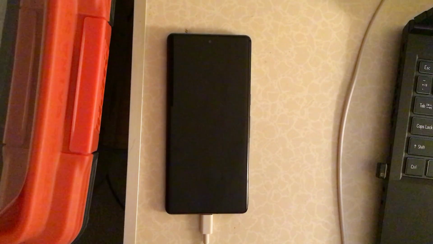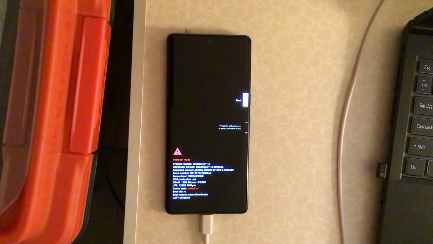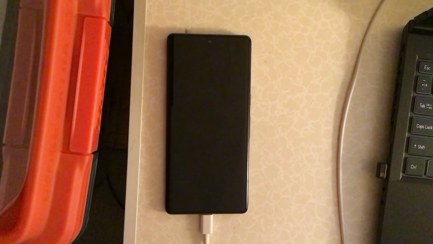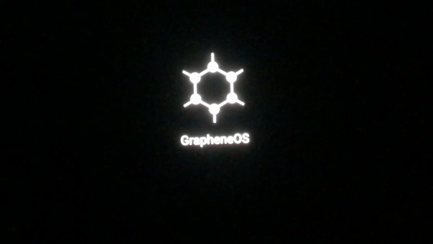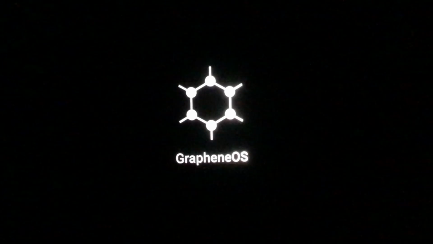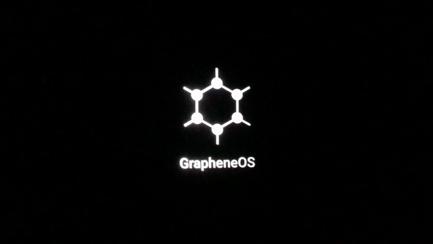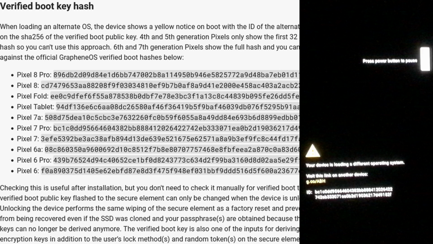And while this is happening, do not, and I repeat, do not touch your phone. Your phone will look like it's glitching out and working its little magic and reboot multiple times, but just let it do its thing. It took me about 20 minutes to get the whole thing done. Your phone will reboot multiple times and you will know you have succeeded once the Google logo shows up, only to be jump cut by the GrapheneOS logo, just like you see in hacking movies.